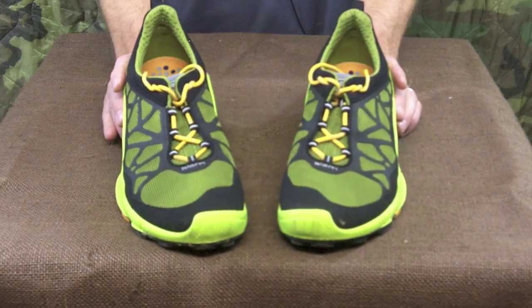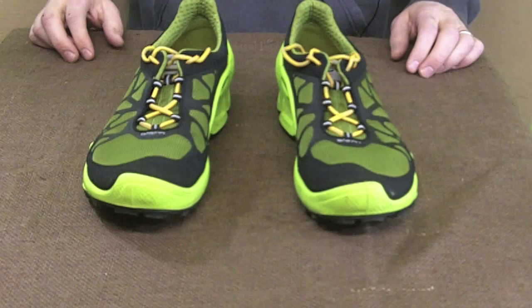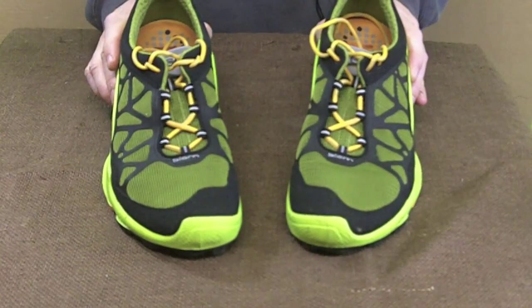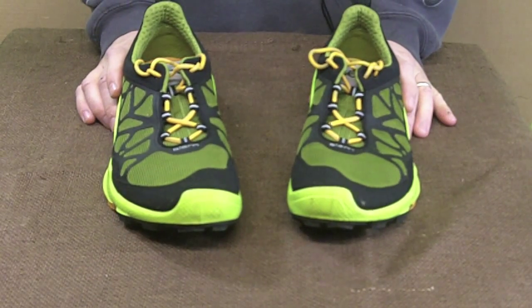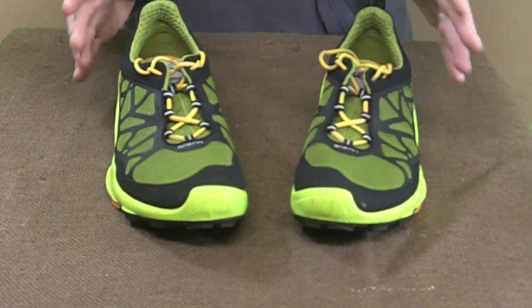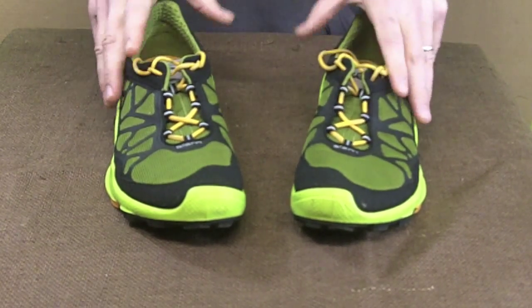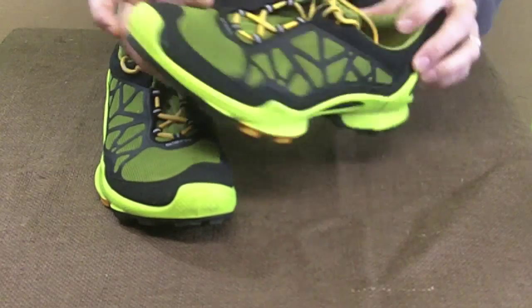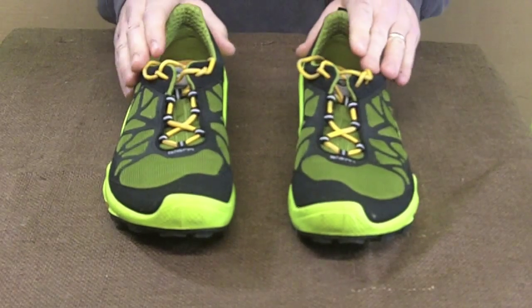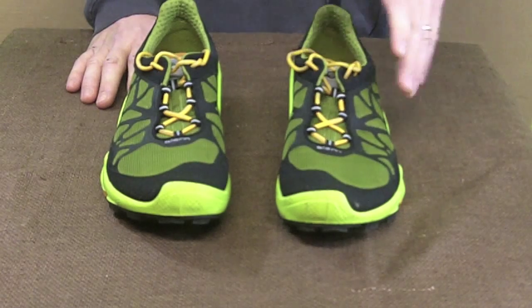And the next time you see these shoes, we will have put 100 miles on them, and we'll see how they're holding up. Hey everybody, welcome back to our continued review of the Ecco Biom running shoes. Okay, well, we have put over 100 miles on these shoes now, and we're going to go ahead and show you the wear and tear and our final thoughts. First of all, the outside of the shoes is still in excellent condition. Keep in mind, we've done very little trail running with these. It's been mostly road running and track running at this point.